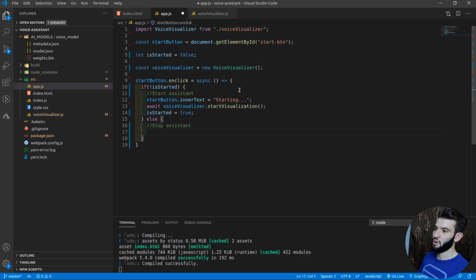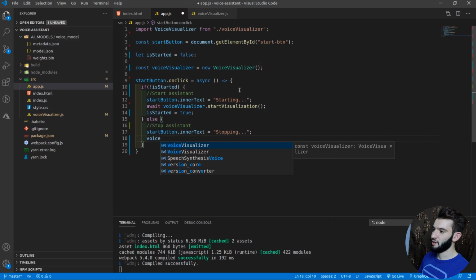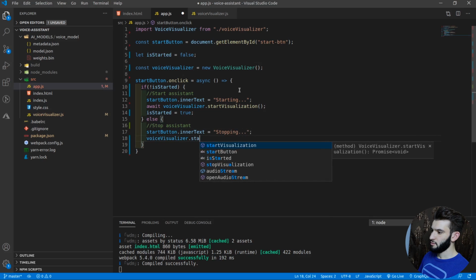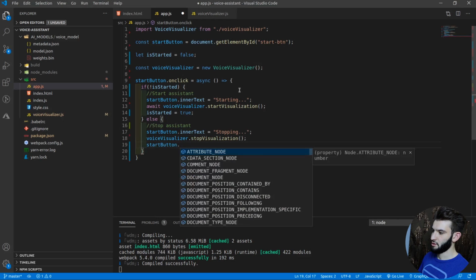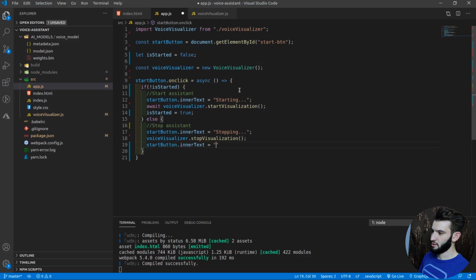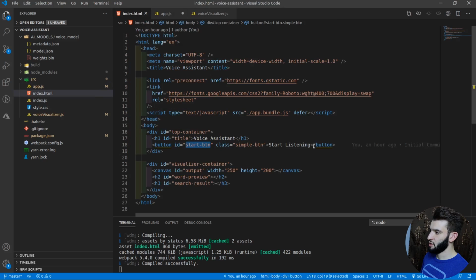Now on the other hand, if you want to stop it, we can do startButton.innerText equals "Stopping", and we don't have to wait for it, but sometimes we do. So we can do stop visualization, and you can make stopButton.innerText "Start listening". Okay, if you take a look at the HTML here, we got "Start listening".